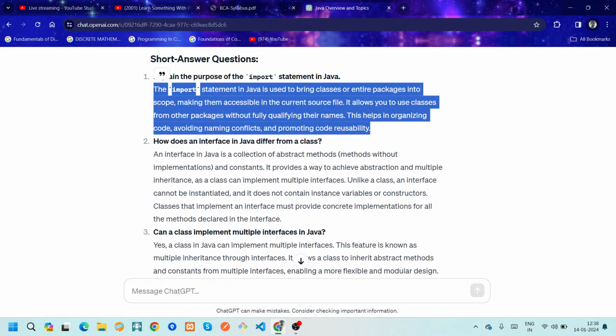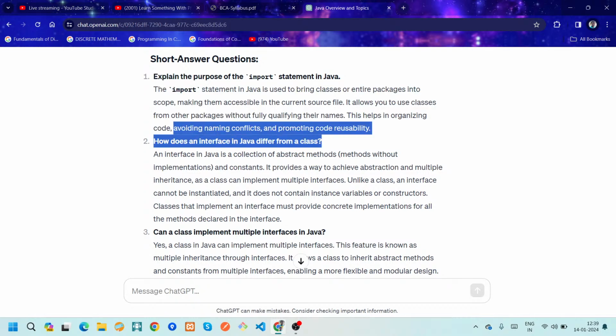It allows you to use classes from other packages without fully qualifying their names. This helps in organizing code, avoiding naming conflicts, and promoting code reusability.